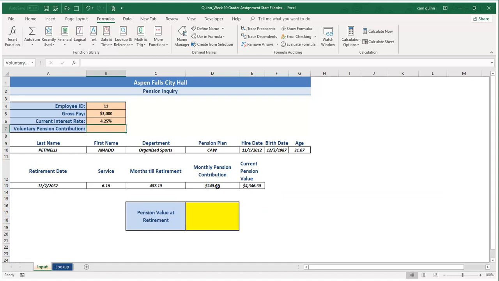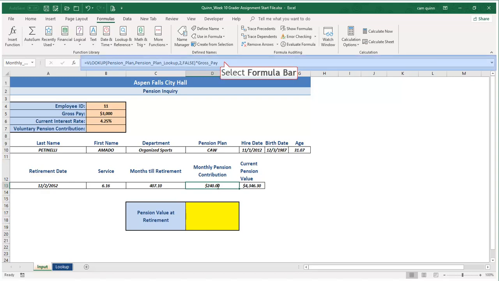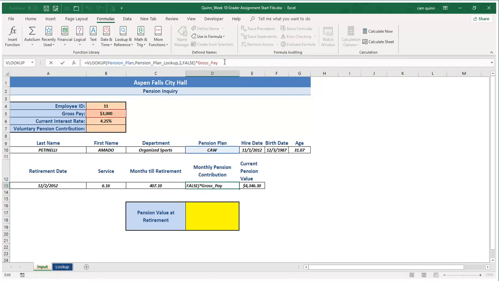However, we're also giving employees the opportunity to top up their pension. And that's what we're going to be doing our calculations for in a second. To top up your pension, you're going to be able to make a voluntary pension contribution. So even though this gentleman currently doesn't have one, that doesn't mean he couldn't in the future. So I have to go back up to my formula and add in the voluntary pension contribution.